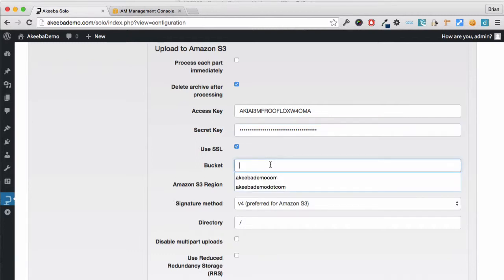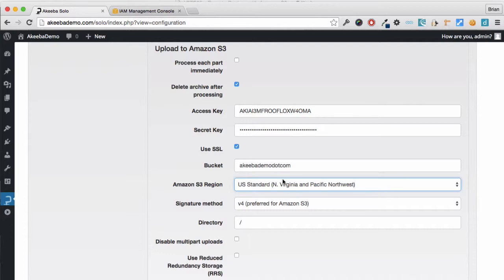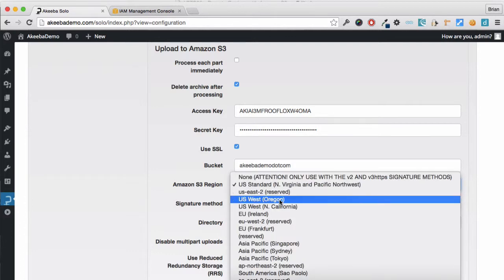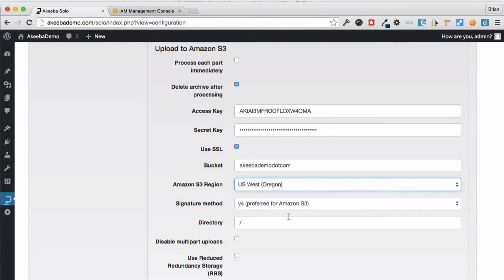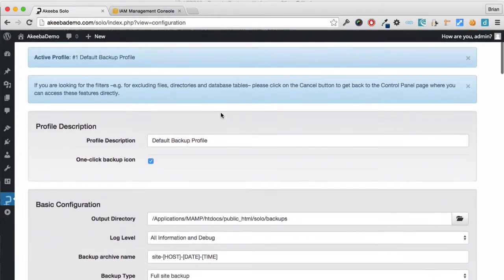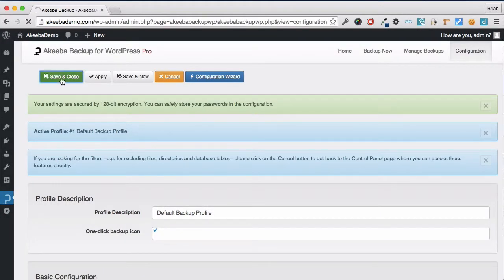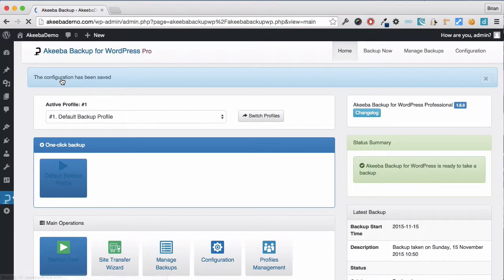Finally, we need to enter the bucket name and the Amazon S3 region. Once that's done, we can save and close. Akeeba Backup has now been configured to store its backups on the Amazon S3 cloud.